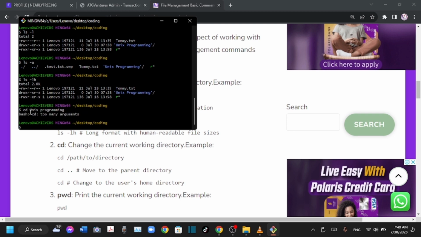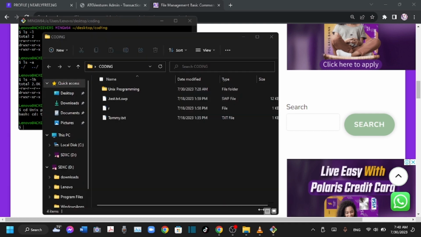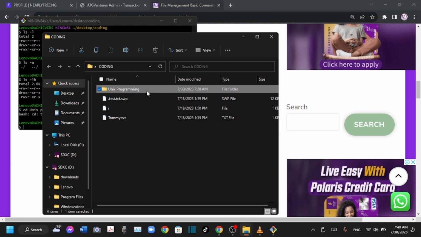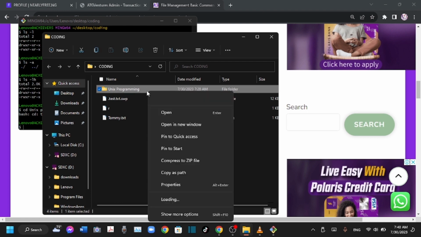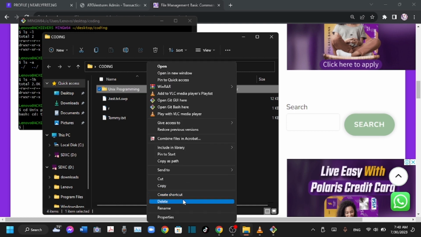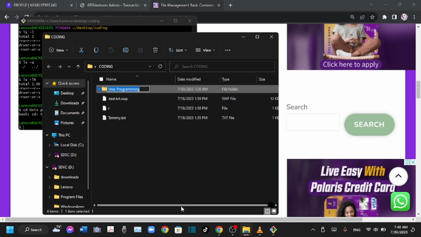Now, it's not working that way. The mistake there is that the name is not together. So what we have to do is rename this folder. Let's just rename it as Unix, just Unix.